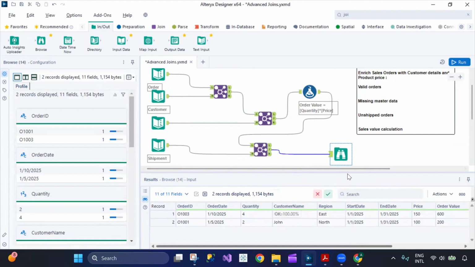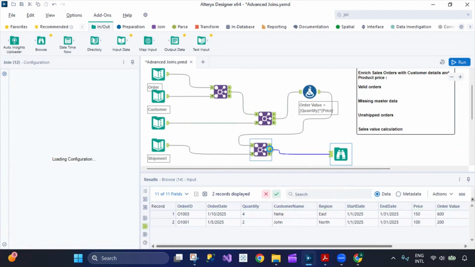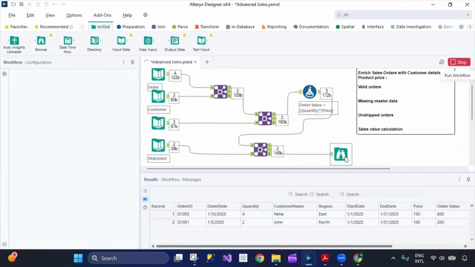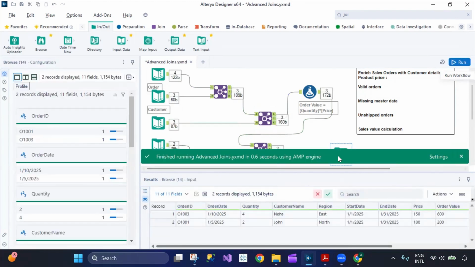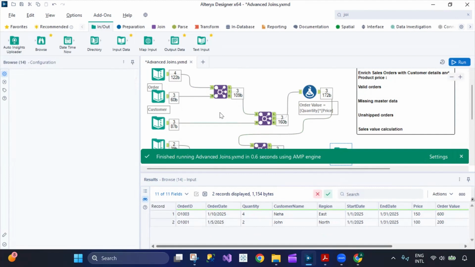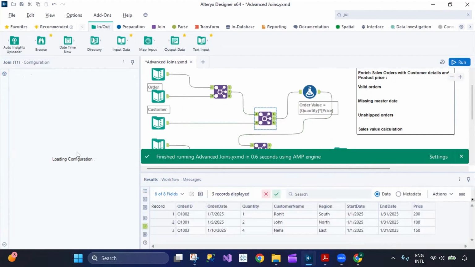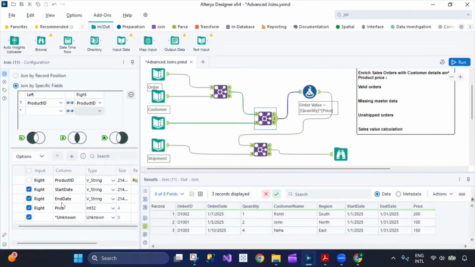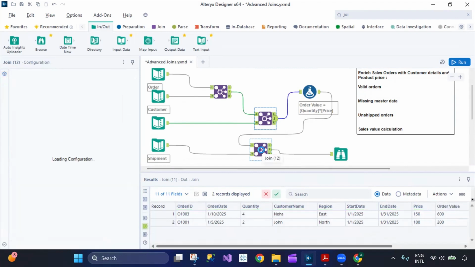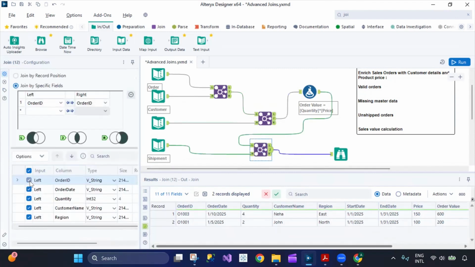So in the final output, when we are running the final output, we are able to see those, right? And then again here, let me just take the order ID, order date, customer. So the order ID we don't need. So we need the order value. So let me execute it.